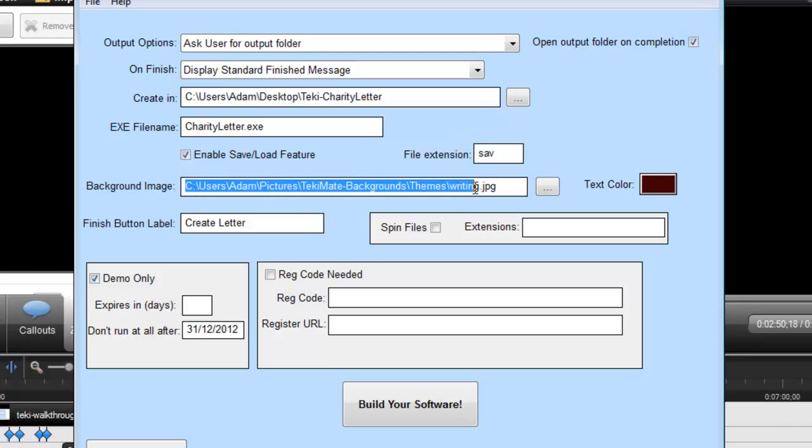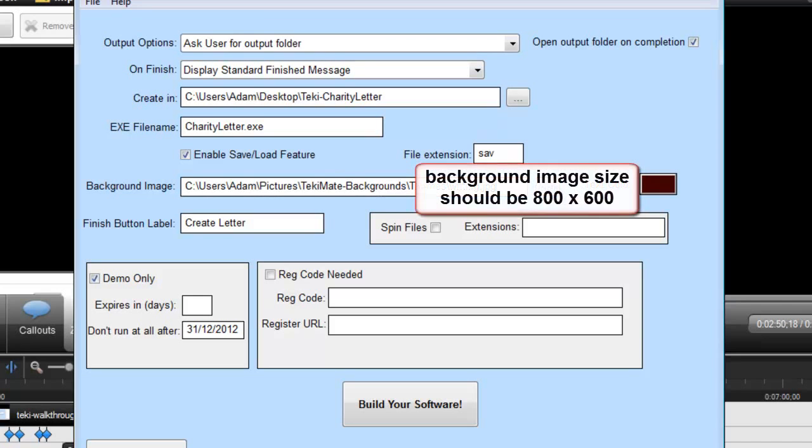Here we have in TekiMate the feature to add a background image to really make your program stand out and put your individual stamp on your programs. We've given you a selection of samples, and here's one that I'm using.